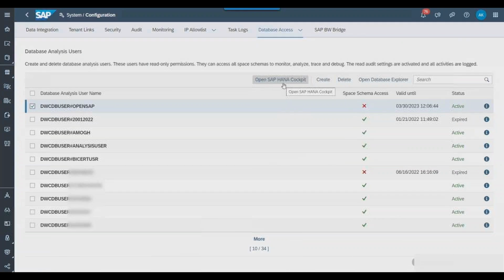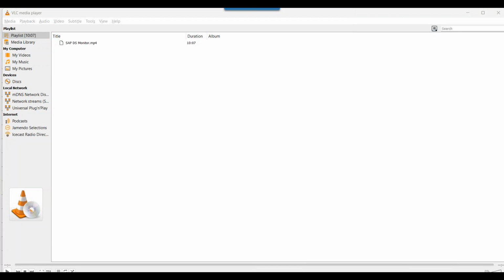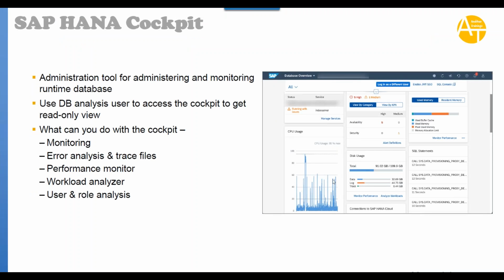So click on this user and say open SAP HANA Cockpit. It will use this user which I've just created to connect to your HANA database cockpit, where you can analyze the overall performance of your HANA Cloud database. It will open the HANA Cloud Cockpit. So you first have to create a user and then go to the HANA Cloud Cockpit to go to the monitoring. When you eventually go into the monitoring, on the right side you can see here.